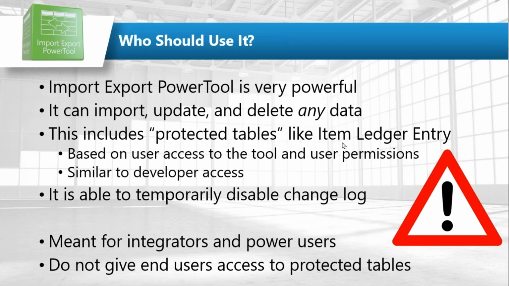And that includes the protected tables like item ledger entries, customer ledger entries, detailed customer ledger, or any of those sort of sub ledgers and things like that. It can go and delete and modify data in those tables. Okay, so that's scary. You don't want your end users going in there and deleting all your item ledger entries, as an example.